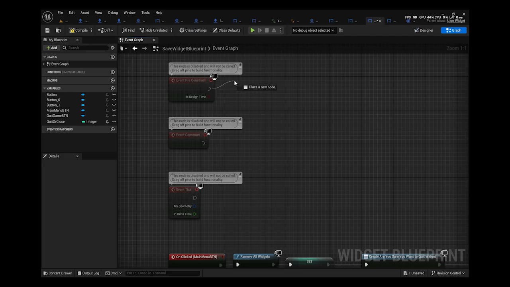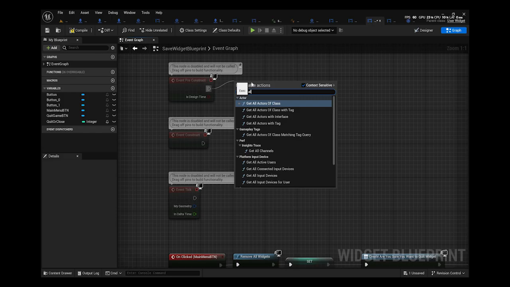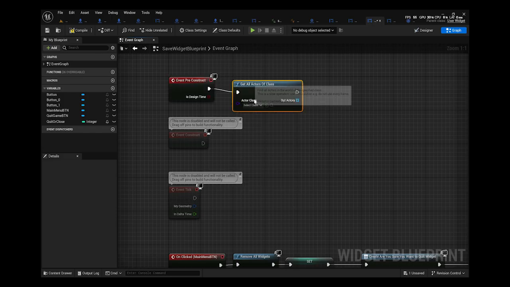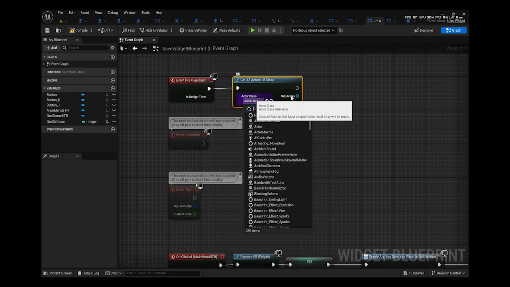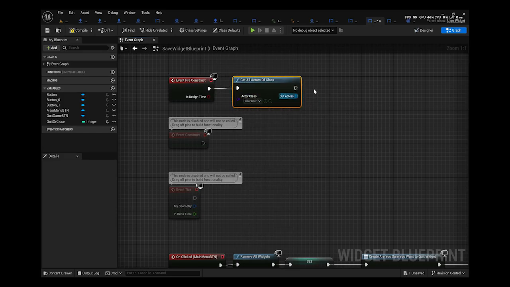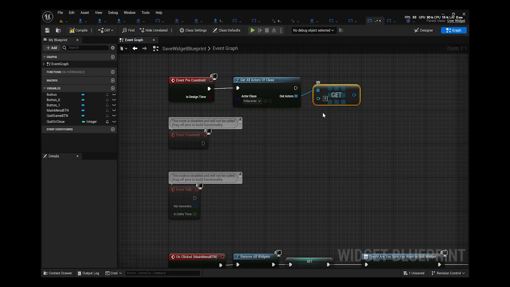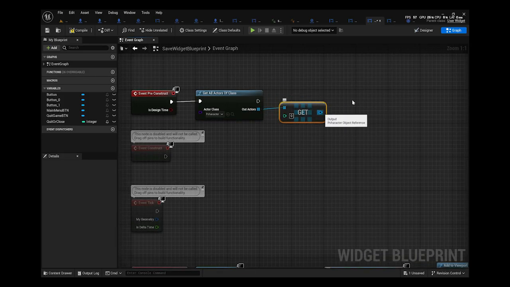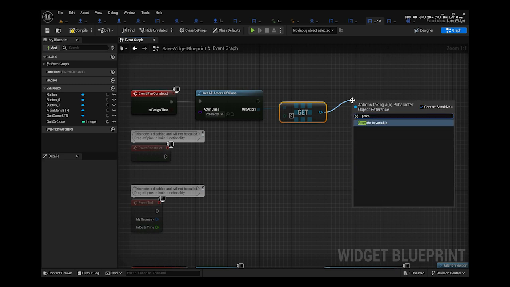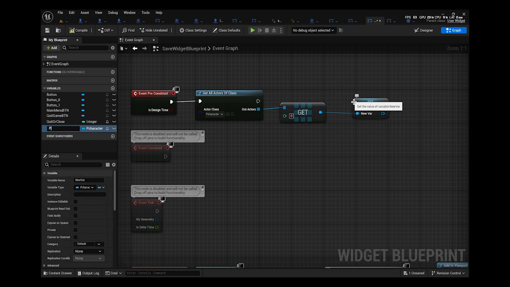So on this event construct, we're gonna get all actors of class. I'm gonna get P character, get a copy, and then promote this to a variable. I'm gonna call this PRef, player reference.